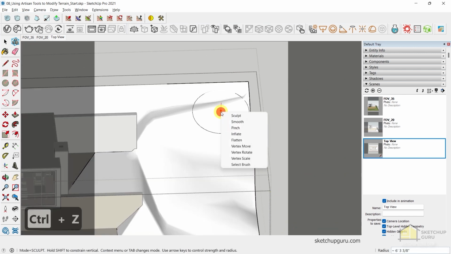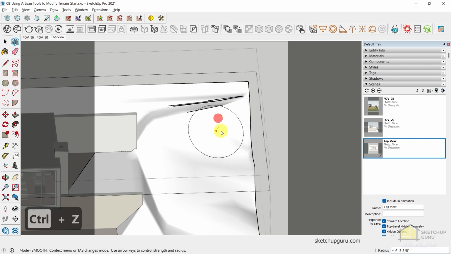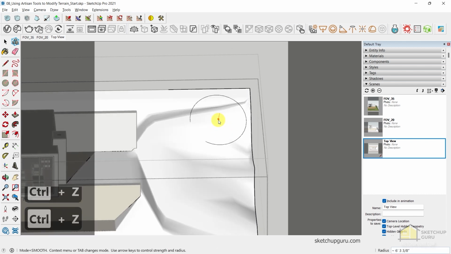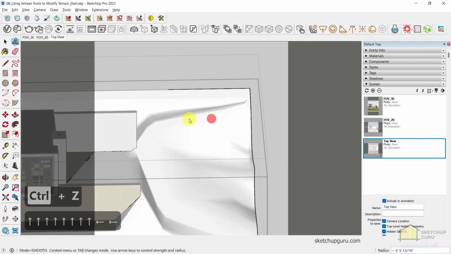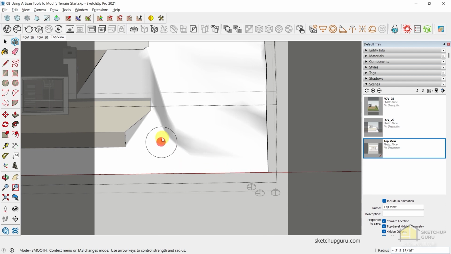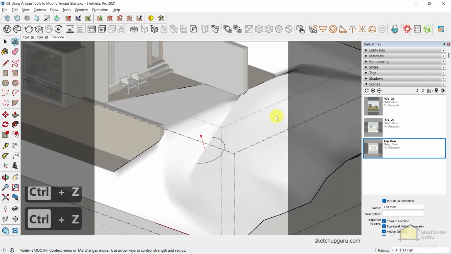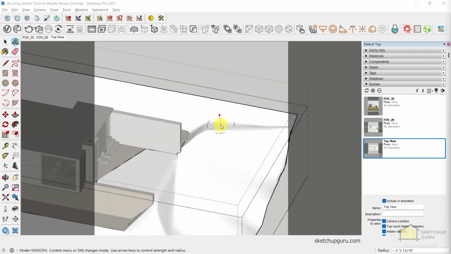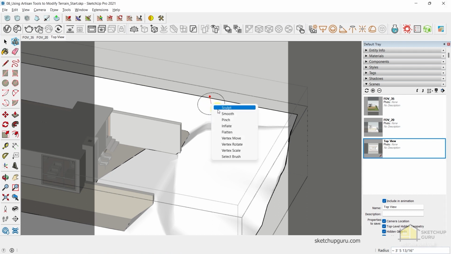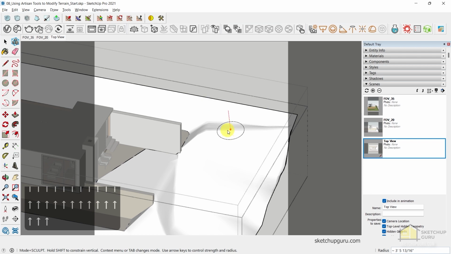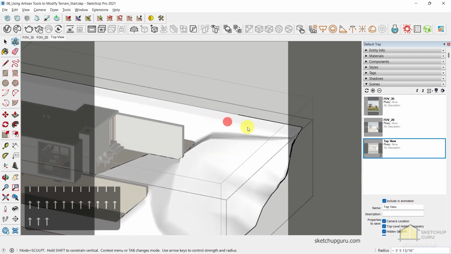You can also right click and switch to the smooth brush tool and then start smoothing it out. It's better to change the orientation while smoothing it out. Alright, I'm going to change it back to sculpt. So let's right click, click on sculpt. I'm going to change it to the down arrow to create depressions.